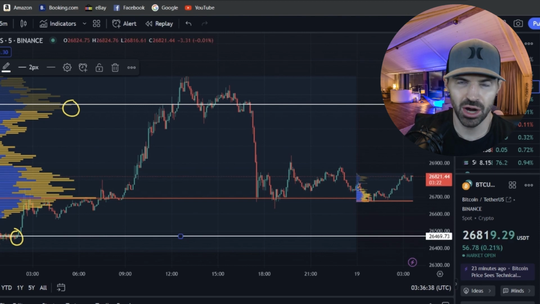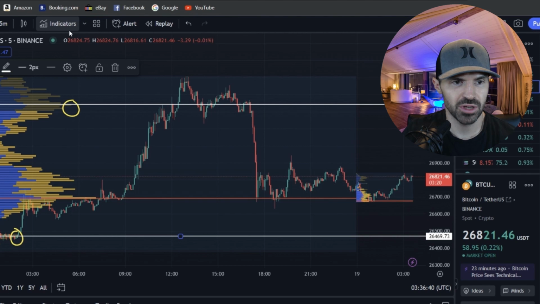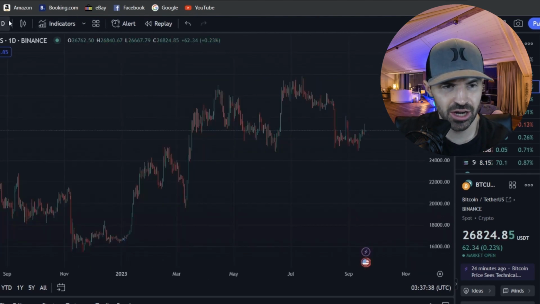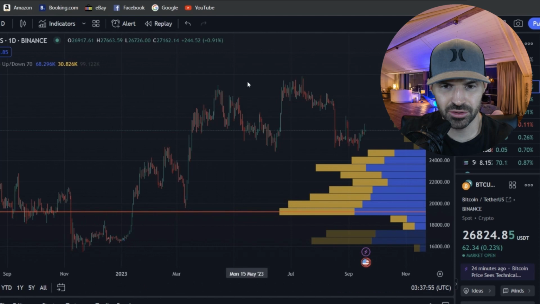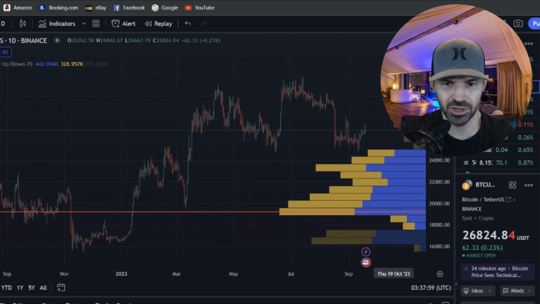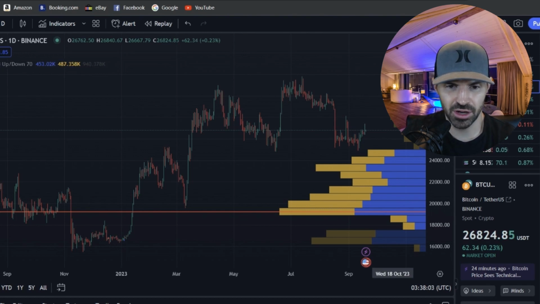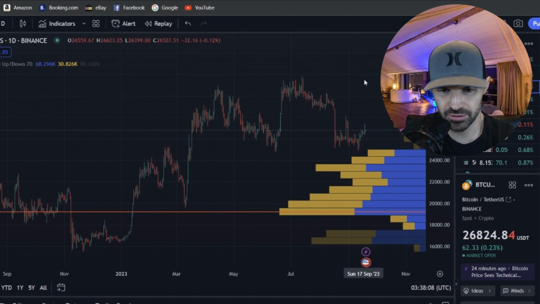And now we're going to move on, and we'll use the volume range indicator. I'm going to go back to the daily chart, and then we're going to go back into indicators. So it's in my favorites. I'm going to click on this one. And as you can see, it's showing up here on the right hand side of my chart, which I'm more comfortable using on my left hand side. But it's up to you. It's up to your preference. Some people might like it on the right. Some people might like it on the left.